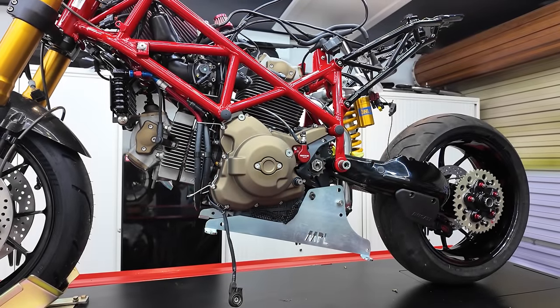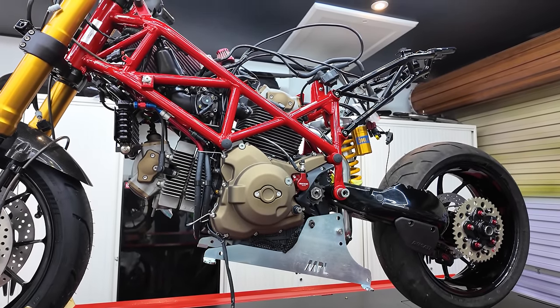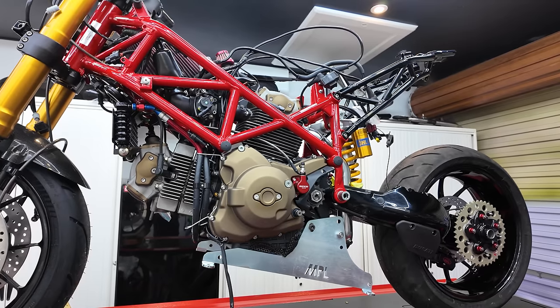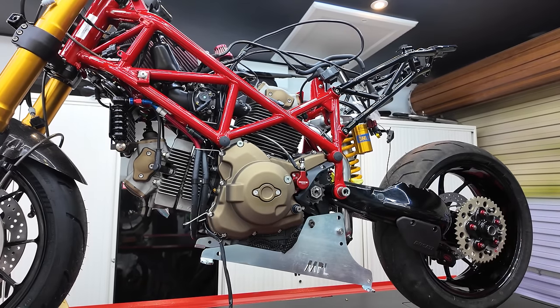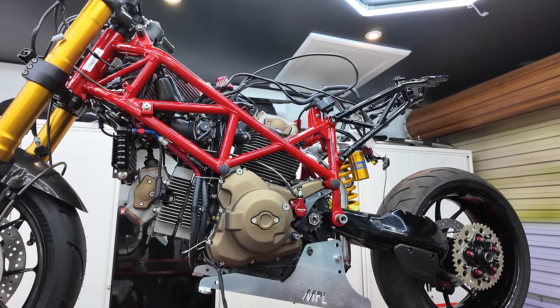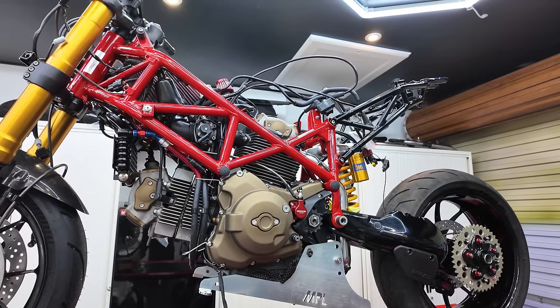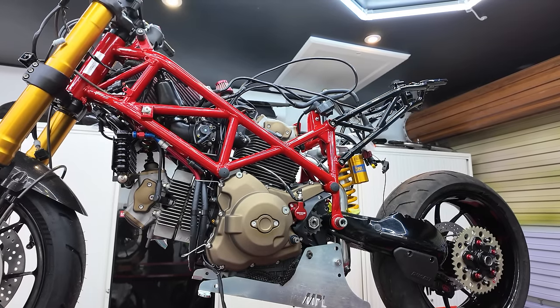So welcome back to the channel and welcome back to this little beauty. So first job is to get off the Molnar Performance engine stand so we can get that clear, get the tank mounted, get stuff vaguely connected and in the right places, and press that start button, see what happens.